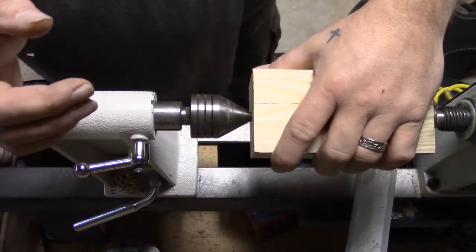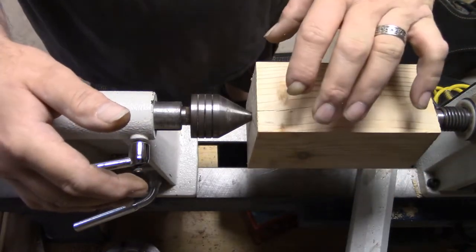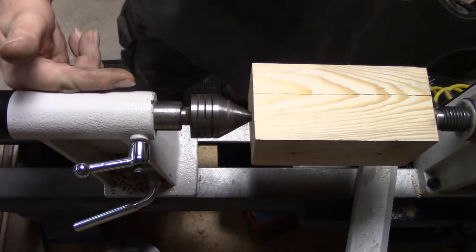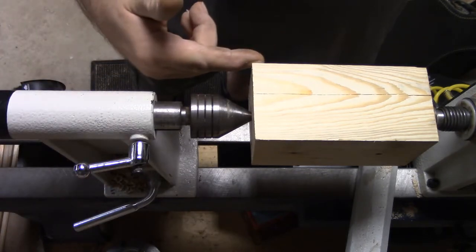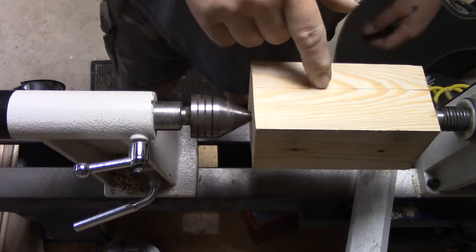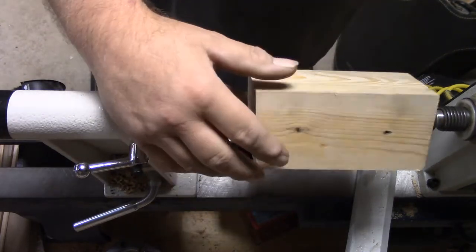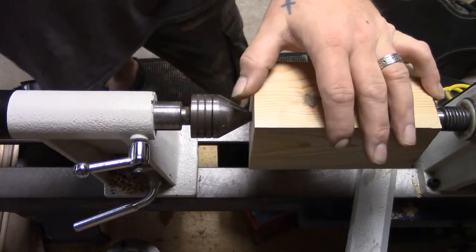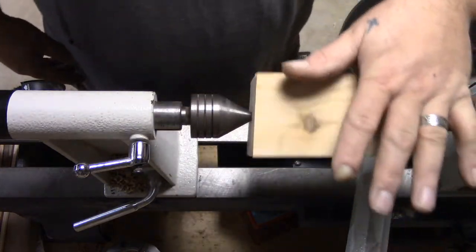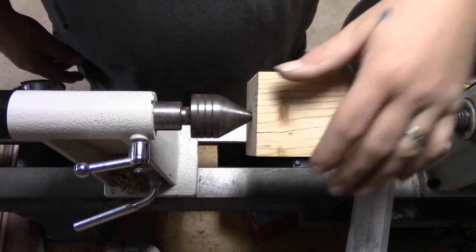The ball in my little rig is two inches in diameter. This being three inches, we're gonna turn this until we just barely lose the flats, then we'll be drilling a couple of different holes through this and then splitting it. There is a crack in this, but we can actually make the split right on that crack since we're gonna need one anyway. The length is fairly arbitrary right now.